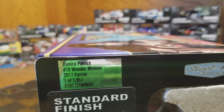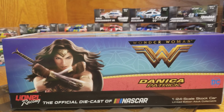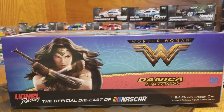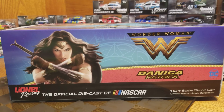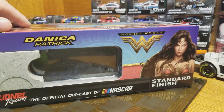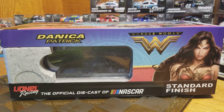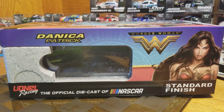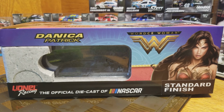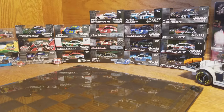1,057 of these. They are actually pretty rare. I was surprised how fast they got rare, because I saw one sell on eBay not that long ago for about 130 something. It's not even a year old yet. So if you find one for less than 100, I would pick it up, because it's a really great looking car, and it's apparently going to be pretty rare for some reason. So 1,057 is a little bit on the higher side, but you know, supply and demand. That's the rule, son. But yep, that's the box there.